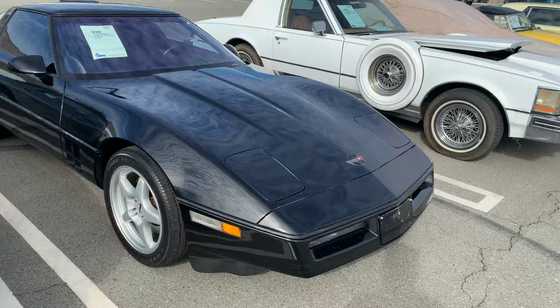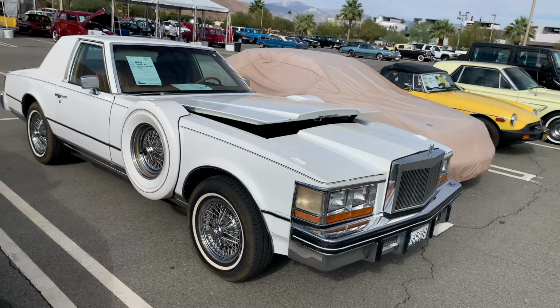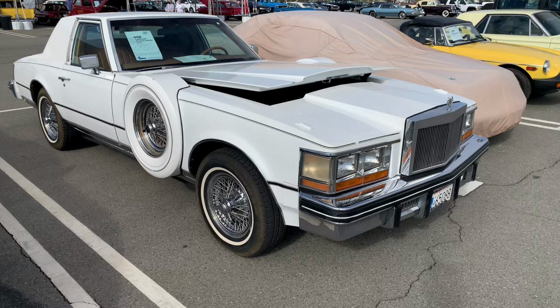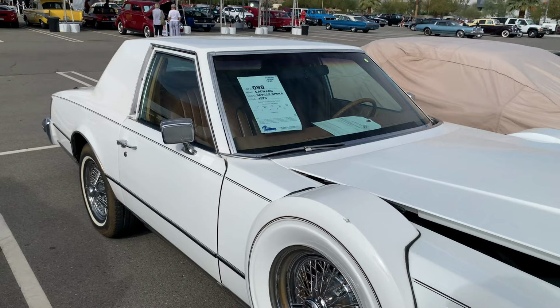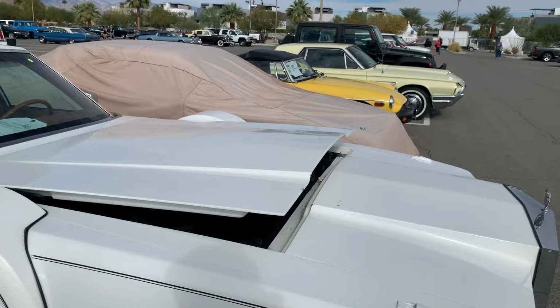All right, moving on to this one. This is actually a real funky one. This was the 70s, so really oddball 70s: a '79 Cadillac Seville Opera Coupe. And these were done custom. These weren't done at the factory, obviously, but if you look, the nose has been extended out and they've cut the cab. It looks almost like they've moved the cab back, but they've actually added the front and then kind of cut the back.